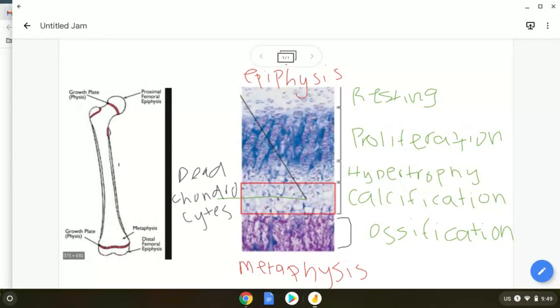And what happens in this is the lacunae walls start to break down, and your osteoblasts, which build bone, quickly remodel into mature bone. And one important thing to note is that the activity in the proliferation zone has to match the activity in the ossification zone in order to maintain the epiphyseal growth plate. And that's pretty much it on the zones of the growth plate.